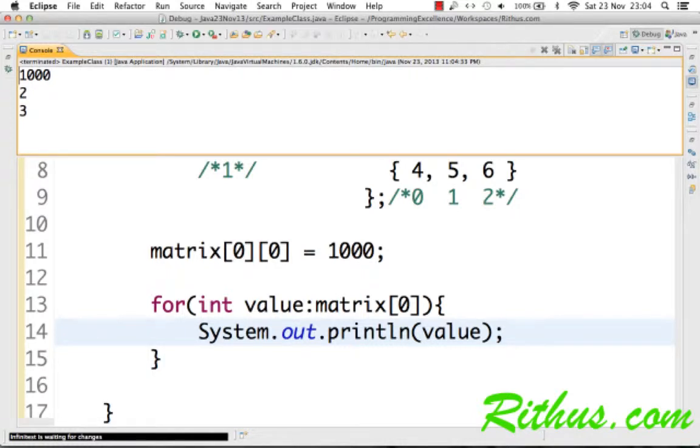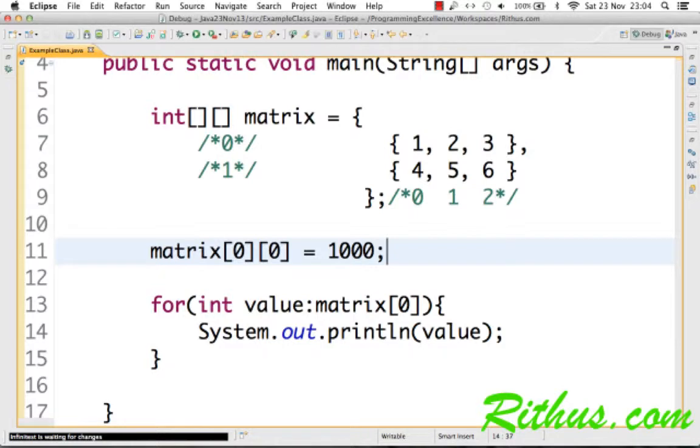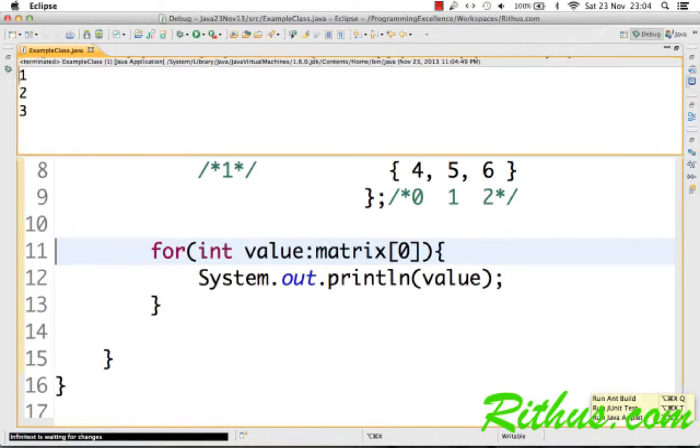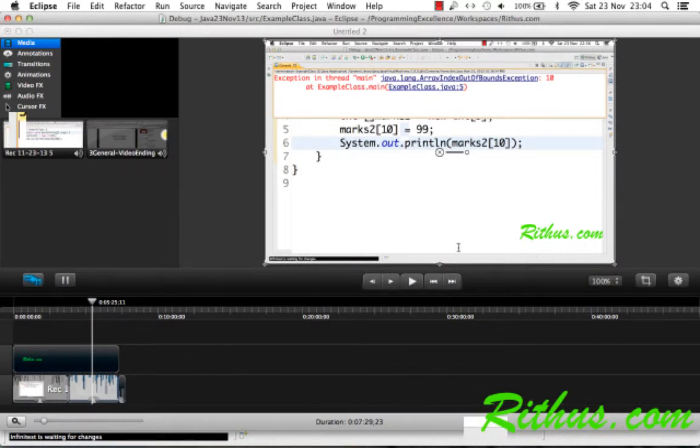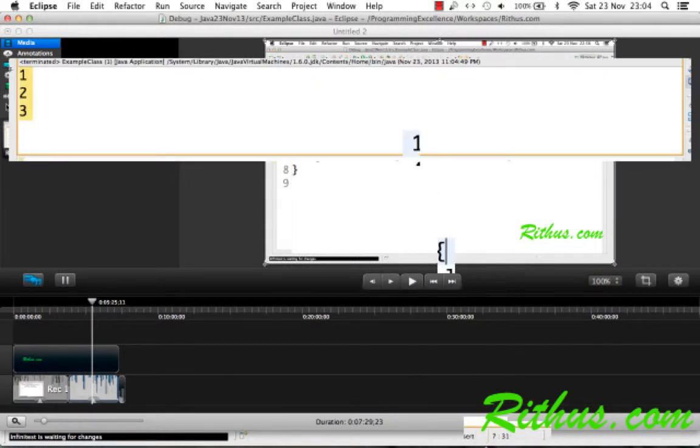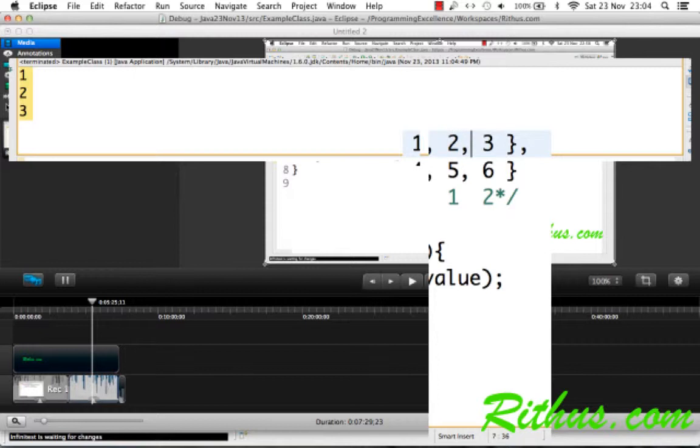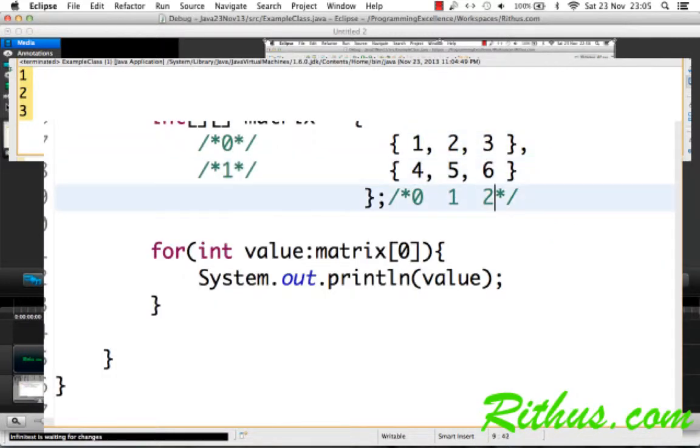Sorry, we changed the value to 1000, that's why it's printing the value 1000. If I remove this, you'd see it prints 1, 2, and 3, which are the values here. 1, this is 2, and this is 3. So these are the values which are printed here.